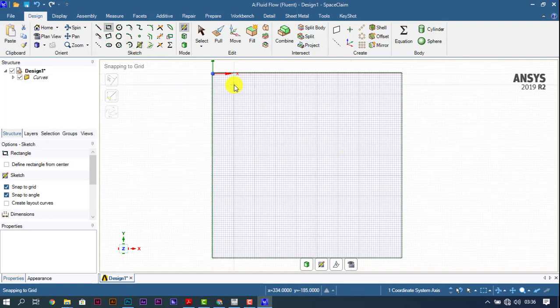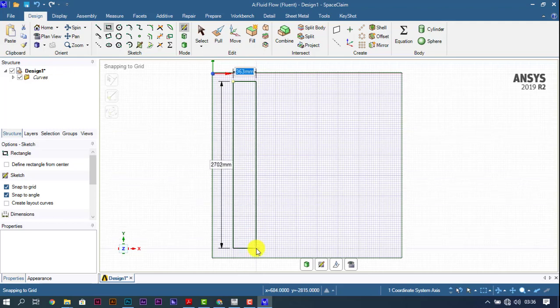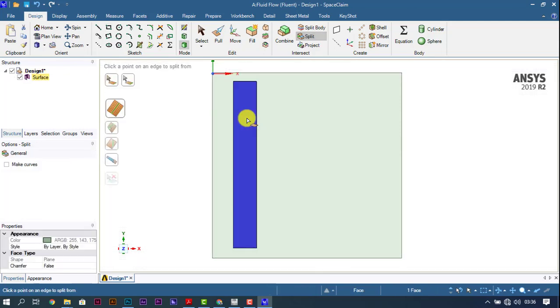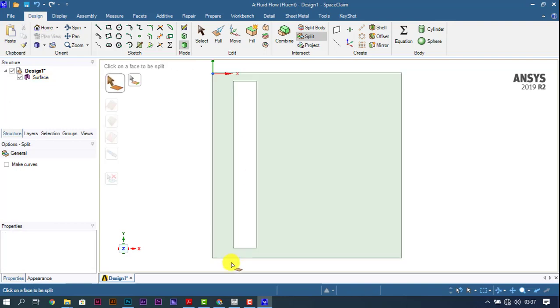So we'll draw another rectangle inside to represent the Trombe wall itself. So this is the room, this is the wall. So we'll have to cut this out to make sure that it doesn't affect our simulation. So the geometry essentially is the geometry of the air domain alone, and the air does not pass through the Trombe wall itself, so it will have to be cut out. So to do that, we go to split, then we select this, then we can press delete. Alright, so we're done with our geometry.